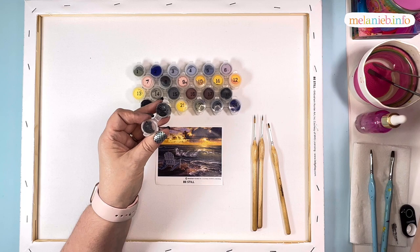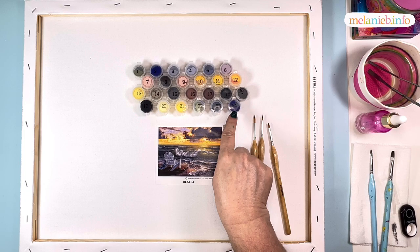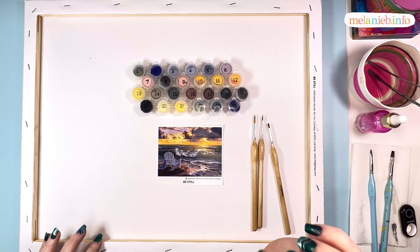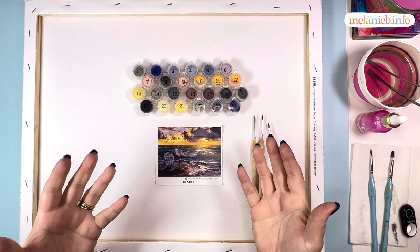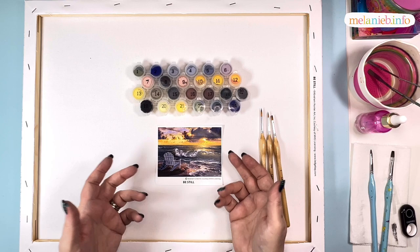There are a lot of these bright sunny yellows, as you can see. And if you notice, number 24 and number 2 are those gel blues that I hate so much. Those are an ultramarine type of blue. Now that I've designed my own set of paints, I will just tell you, ultramarine is a pigment that is not opaque. Because they're clouds, I would probably paint those with an impasto technique. So texture. It's coming out. They're fluffy, you know? So even if those are transparent, I'm going to build those up and give them a little depth and dimension. So it's not going to matter if they're opaque or not, but we're going to check that out. I'm going to show you.